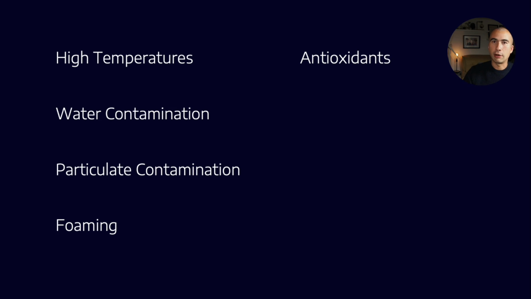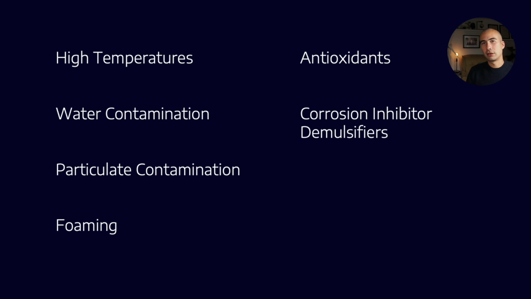Then, of course, if we have any anti-wear, such as ZDDP, for example, it can often act as a secondary antioxidant. For water contamination, we're predominantly concerned with two things. And the first of those is corrosion. So we know that water can accelerate the corrosion process. And in order to cope with that, we need corrosion inhibitors. Similarly, if we have a lot of water contamination, we might start to get concerned with the formation of emulsions.